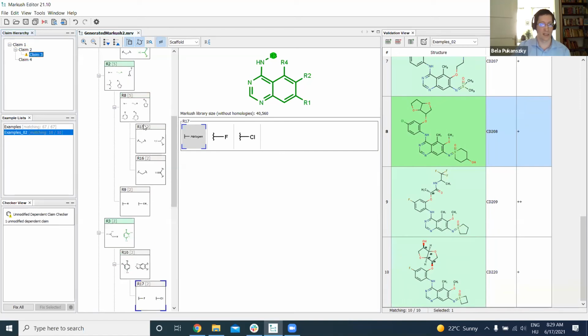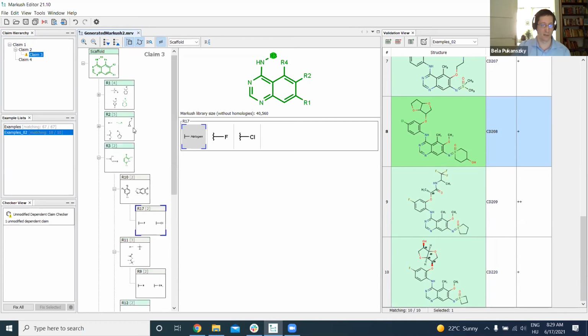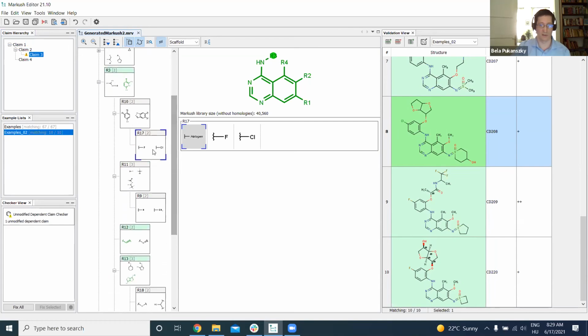So for claim 3, I will go into the previously edited R17 group. Yes, here we are. It already shows that for the current version of the claim, we have fluoride and chloride as active, meaning for the R17 group.